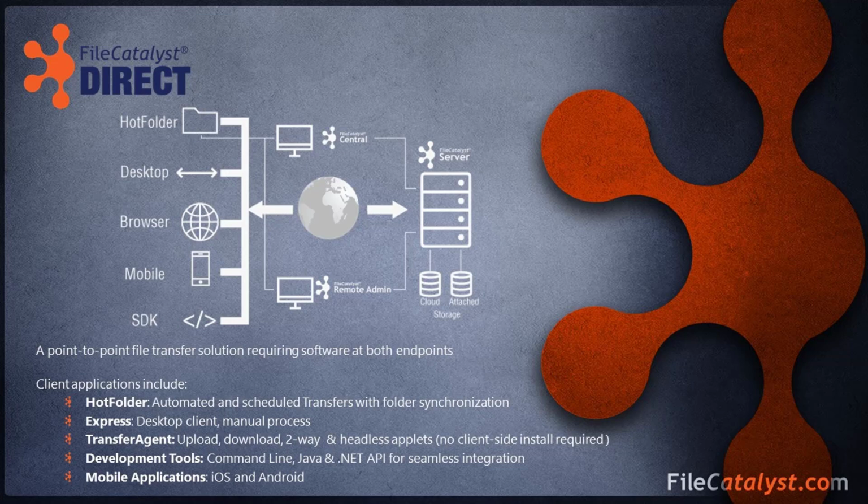So what do we have here? We have a hot folder for automated tasks, for folder synchronization, for scheduling tasks. So hot folder can wake up at 1 a.m., check for new file sets, and push them to your FileCatalyst server. Or vice versa, it could be waking up at 3 a.m., checking for new files here and pulling them down. And then you can control all the other aspects of the transfer, like how much bandwidth, what file sets, filtering, and all that stuff. I'll get into that during my demo.